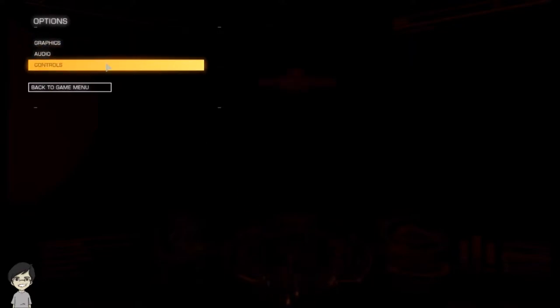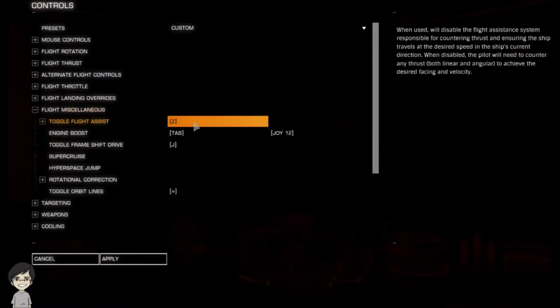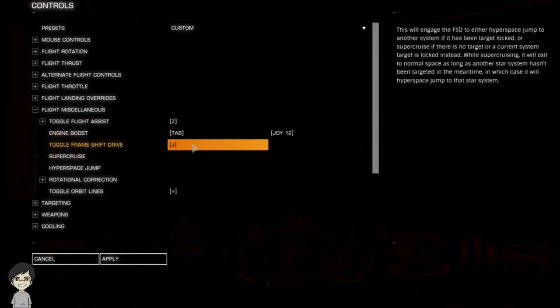All right. The next control that you're going to want to have access to is your FSD drive activation and deactivation. Now, FSD drive is your frameshift drive. It's how you travel faster than light in the game. This is handy to know because when you're traveling between planets, space stations, and even stars, you're going to need to activate your frameshift drive, unless you want to spend real-time years just using your normal throttle to get from one point of a solar system to the other. So you find it in flight miscellaneous. There it is, toggle frameshift drive. You tap it, you go into frameshift drive, you tap it again, you go out of frameshift drive.